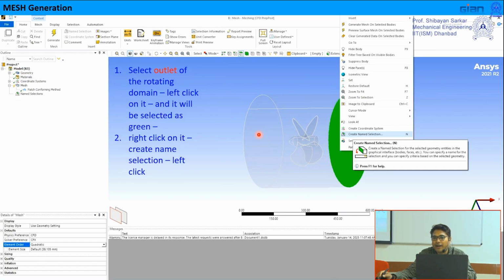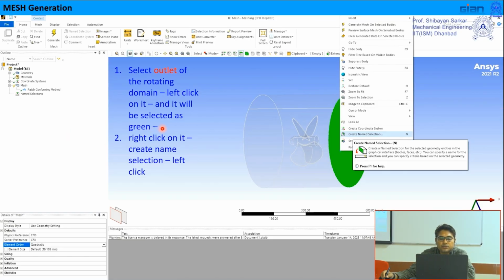when you are trying to find some other face, you need to rotate it. So you can press the button of your mouse and just tilt it so that you can find the other part, and accordingly choose the other part. The rotation of this particular figure you can do as per the setting of your computer. You can press the middle button or the left button. You can check which type of setting is available in your computer, and you can tilt this figure and choose the proper face.